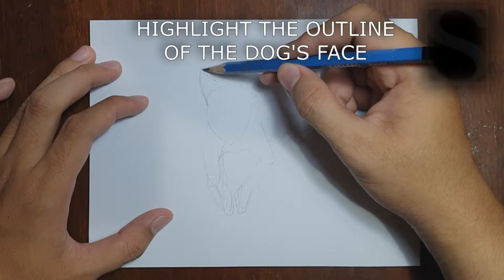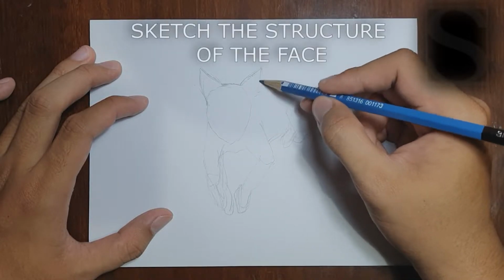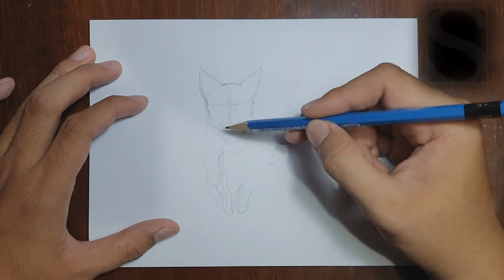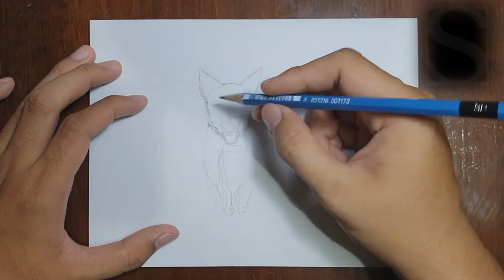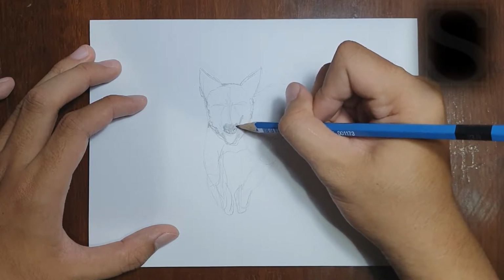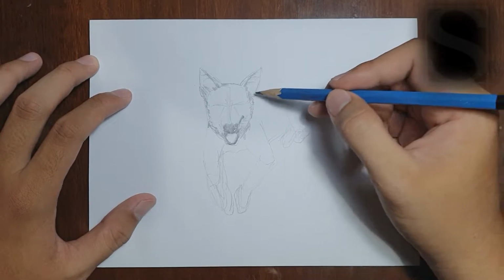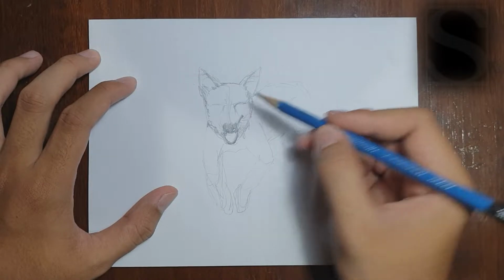After drawing the shapes, highlight the face of the dog by drawing the fur randomly. Then, we'll now sketch the structure of the face by drawing horizontal and vertical lines in the face. Assume that the eye's location is almost the same as ours, while the nose is bigger and elongated.